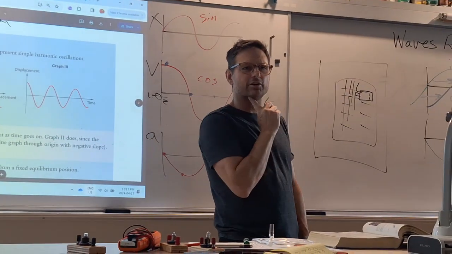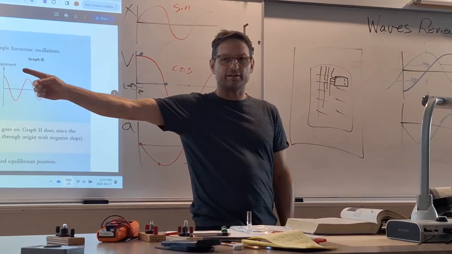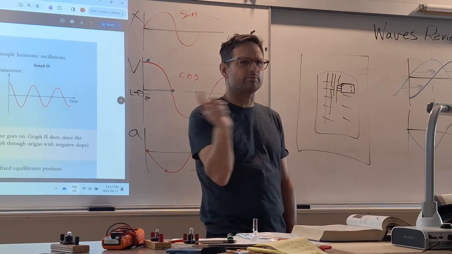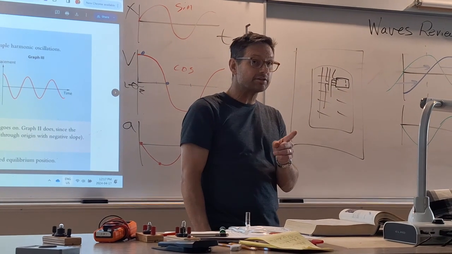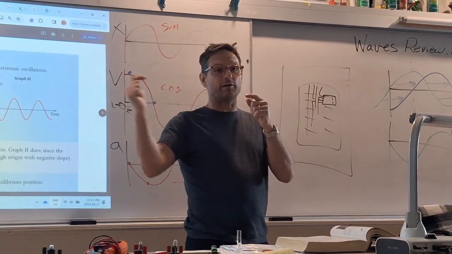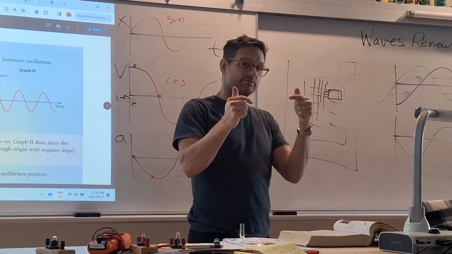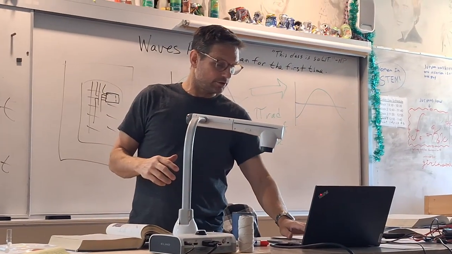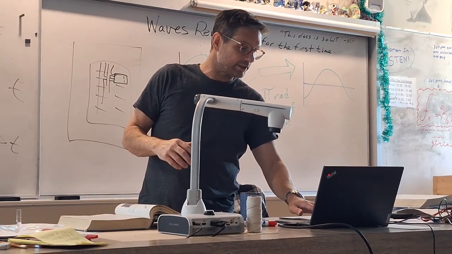Where's the acceleration the greatest, if you have a mass on a spring? At the end it's maximum, and in the middle it's zero. How can the acceleration be zero? It's flying through the middle. Well, the speed is maximum, and then it's slowing down, but the change in speed is going from speeding up to slowing down. So it passes zero acceleration. That looks like simple harmonic.